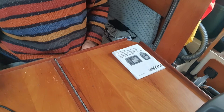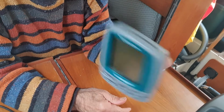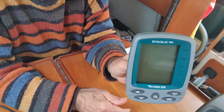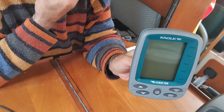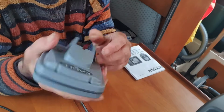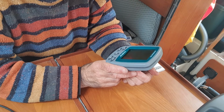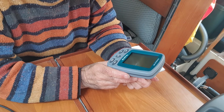So there you go. And then I've got to figure some way of fixing this on the boat so that I can see it from where I'm steering. Yeah. What do you reckon? I don't know. It wasn't a lot of money, so just a couple of cups of coffee, really. So yeah, we're going to play with that.